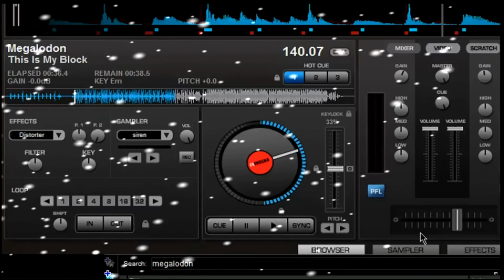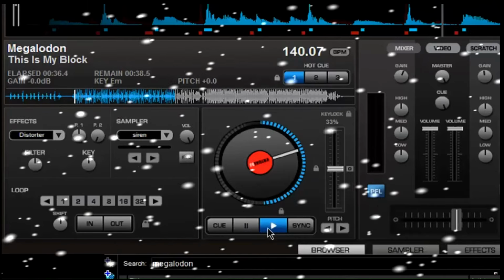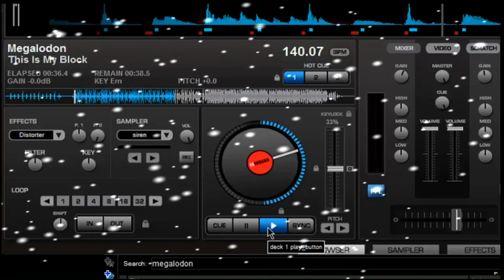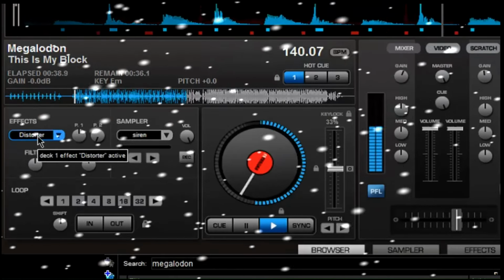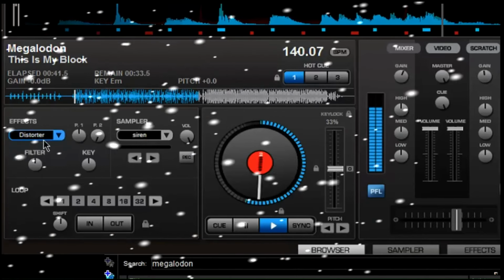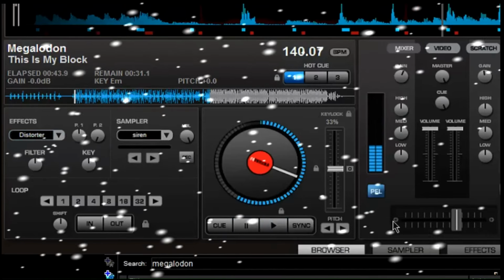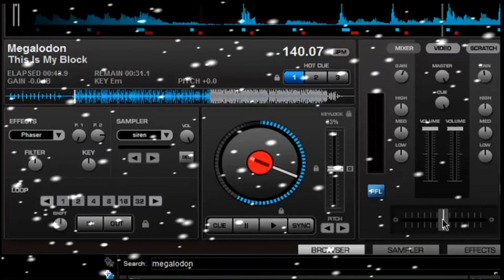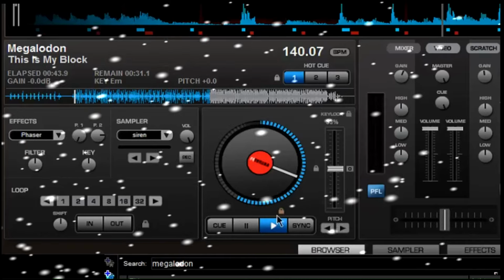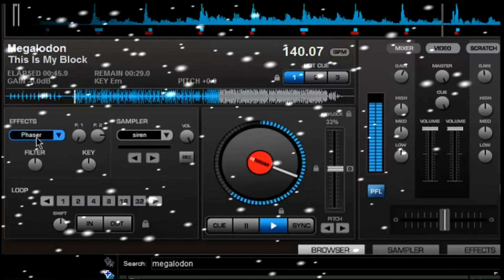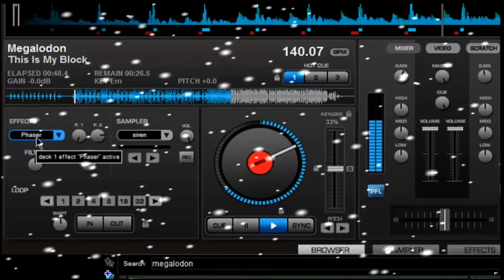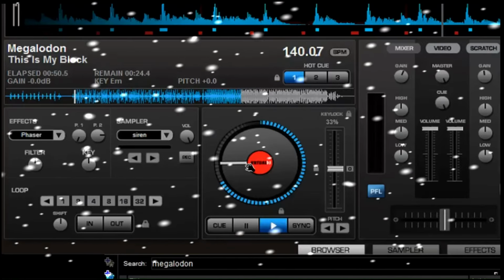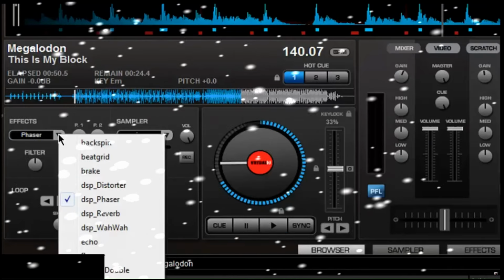Next, distorter. It brings the bass up very, very high and makes it sound all distorted. It does not sound good at all, but it's useful sometimes. But let me show you what that does. As you can see, it sounds a little trashy and doesn't sound good. Next, we have phaser. This just kind of phases in and out in different tones. Let me go ahead and show you that. As you can see, it kind of faded in and out.